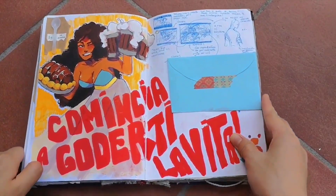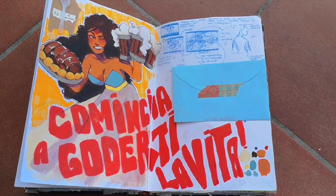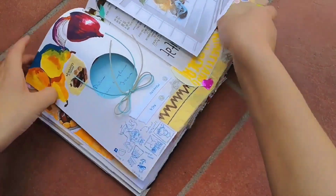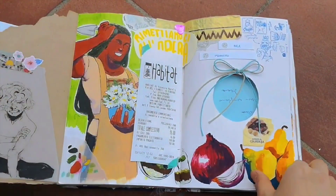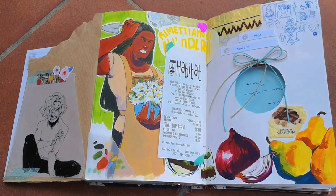I'm so proud of this one. I glued a tiny spoon — you'll see it again later — and next to it there's Celery with food and drinks. I did it with acrylics and would have never expected it to turn out so well, so well that I wanted to do another one. There's a video of the making of this page — I'll leave the link somewhere if you want to check it out. It's my first sketchbook session and pretty much when I decided to focus on sketchbook-related content.